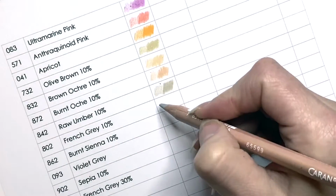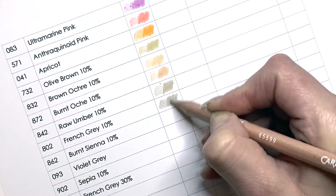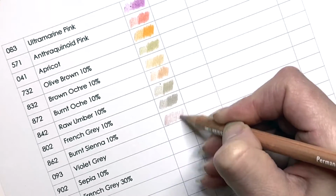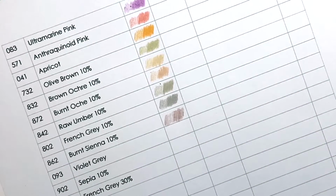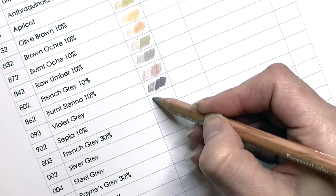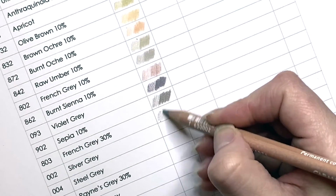This has been really enjoyable. One thing I can say about this though is it's definitely hurting my arm a bit, which was completely unexpected because I draw for hours at a time. So perhaps it's the repetitive motion. We are getting down to the last few.